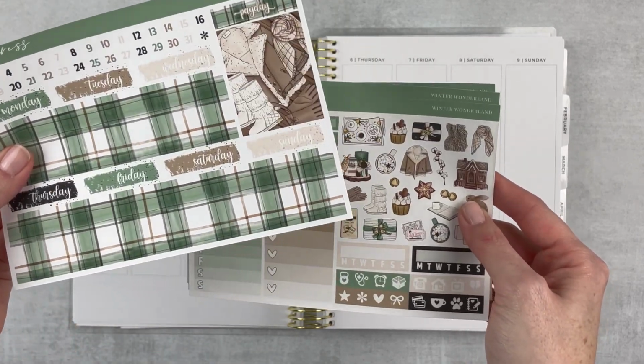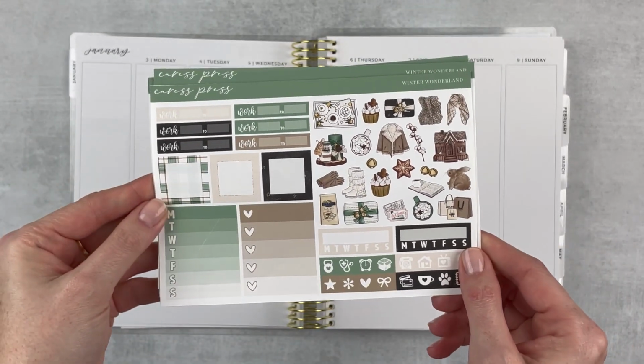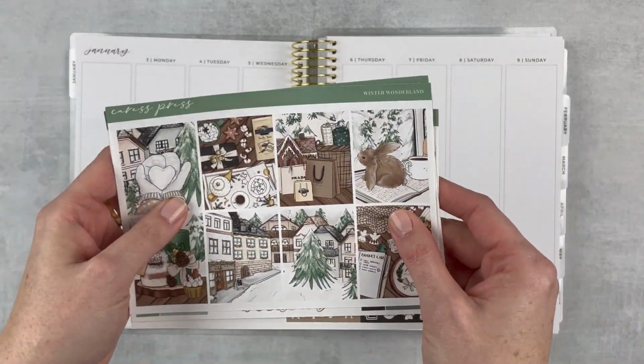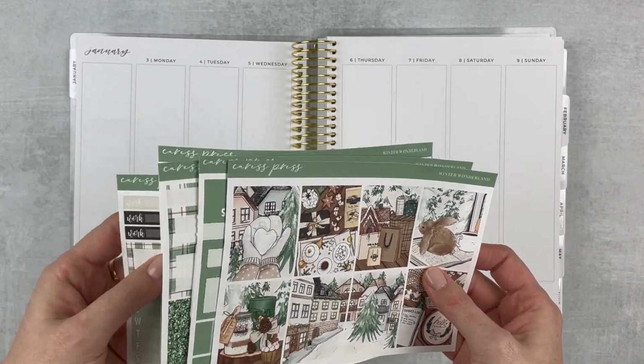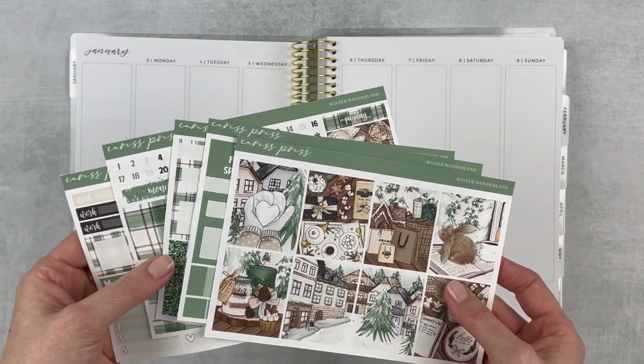I just think it's really cute. I like it a lot. The deco is so cute. I'm just really excited. Plus, I love Caress Press kits. They work so well with my style. I do have a few pictures to include, but it's more like journaling and really just using this kit, because this was kind of a boring week, but it was a good week.